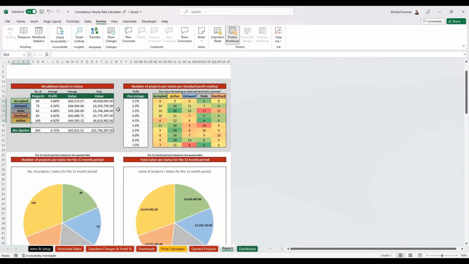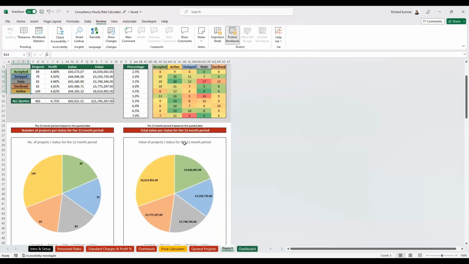This breaks it down a little bit further and actually shows you all the different percentage profits that you've put on the profit percentage tab, and it shows you how many fall into each of those different categories. Now, I've just used random data, so this data is all going to be random, but you should, in theory, start to see a bit of a green pattern and red patches on this heat chart, and you should be able to see at what profit percentage do you start to lose more jobs, in which case you know then what the maximum is that you can be charging. That's the idea behind this table.